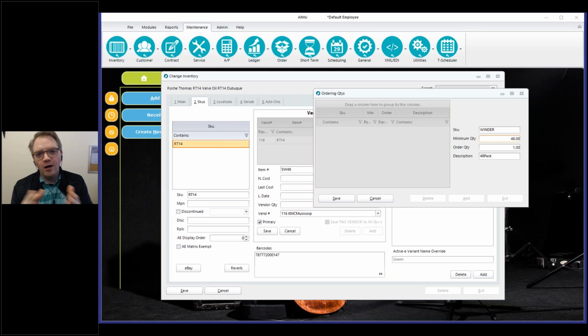The ability to share tips and tricks across different AIM-SI users is something I've always said is a boon to the AIM-SI and TriTech community, as it were. That being said, that's taken us right up to the 2 o'clock hour. I don't see any other questions coming in. I have my homework with some follow-up to be done with some of our users and clients here. So thank you so much for attending.